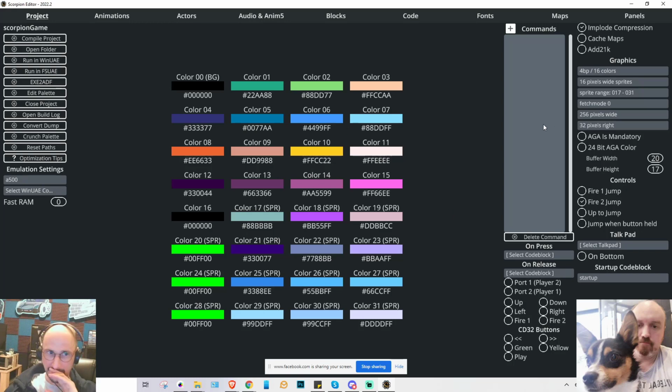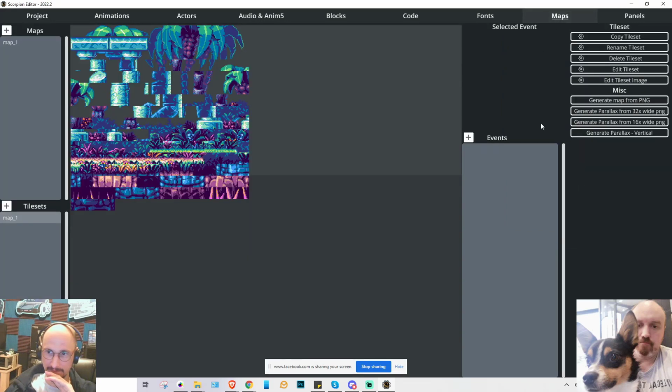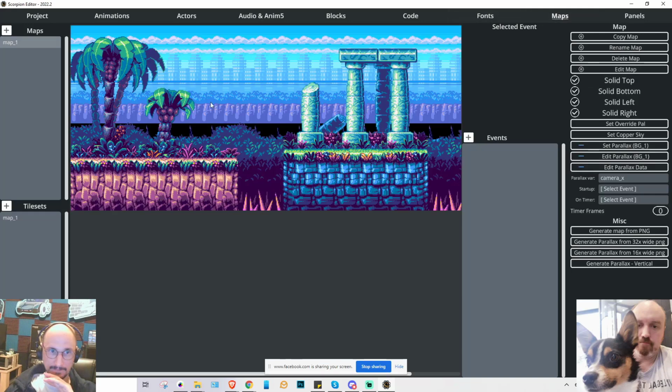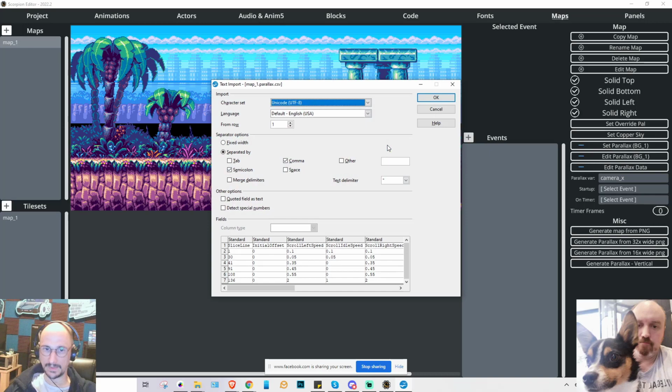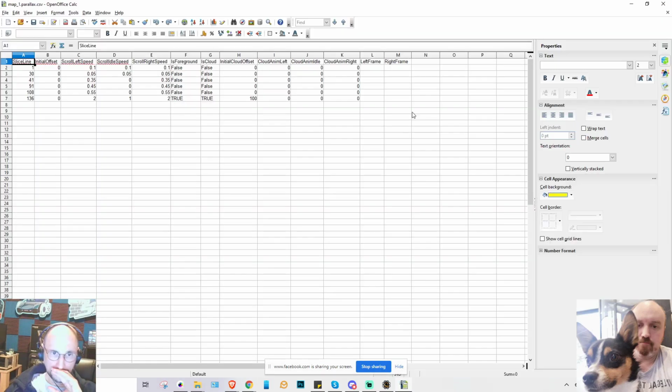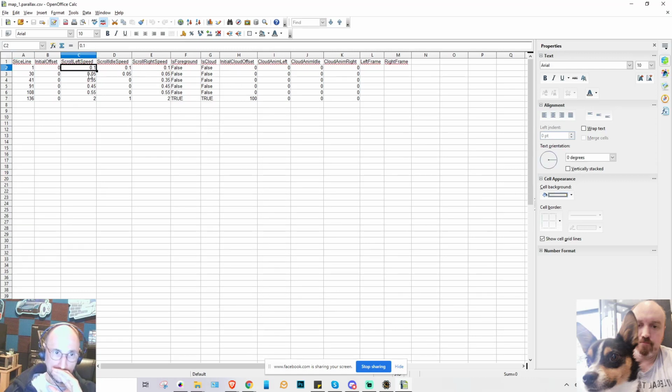Right. All right. I'm trying to remember where you edit the. Oh, that's under maps. Oh, you want to edit the parallax? So you want to select your map because you're currently selected on your tile set. There we go. Edit, and then I guess you want parallax, edit the data. Yeah, we'll just clean up my mess for now, and then I'll tweak the walking speed and jump and all that stuff. So you would normally want your scroll left speed to be the negative of your scroll right speed. Yep, gotcha.